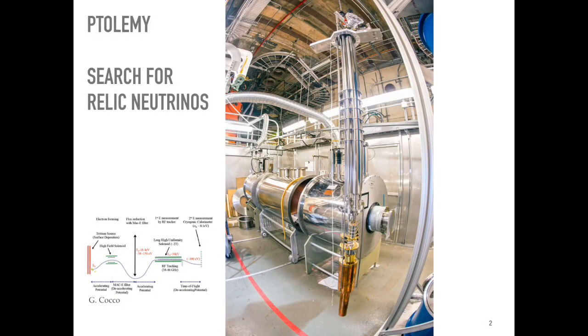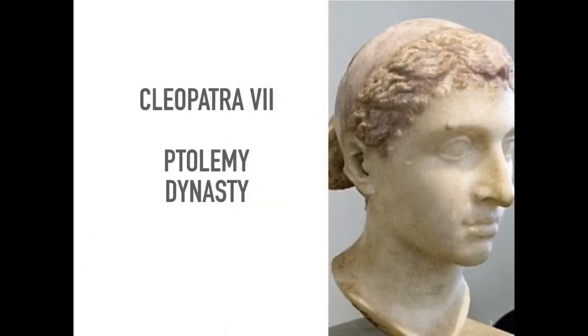One class of neutrino experiments looks for so-called relic neutrinos which fit into the Big Bang cosmology, which we now believe to be incorrect for many different reasons. This example is the Ptolemy experiment which will search for neutrinos at a very specific energy tightly constrained by the Big Bang model. If neutrinos are not observed in this experiment, this is quite a good analogy to the Michelson-Morley experiment from the end of the 19th century. Here I've decided to name the Ptolemy experiment not after the famous Alexandrian mathematician but after the last pharaoh of the Ptolemy dynasty, Cleopatra, just for fun.